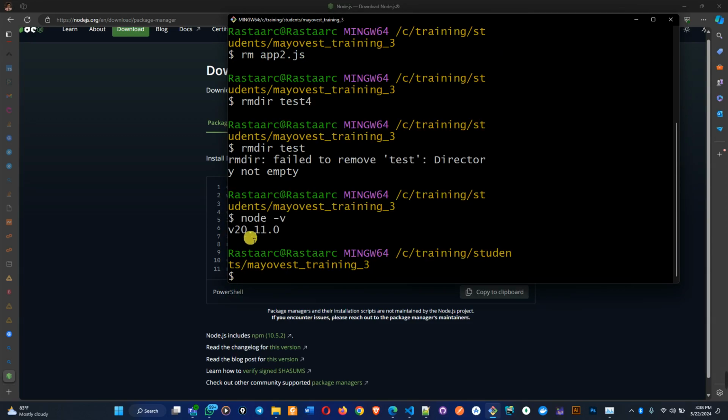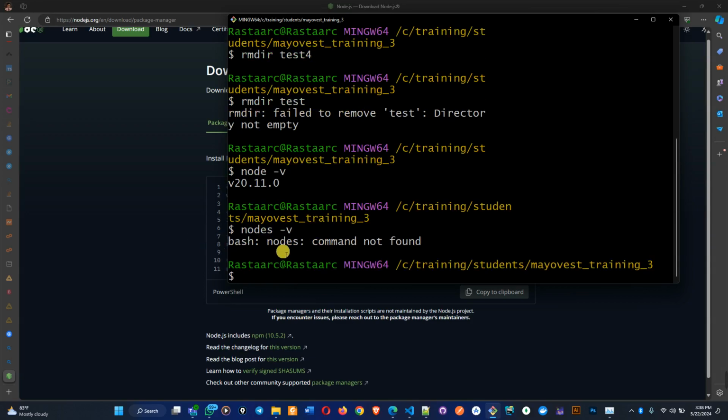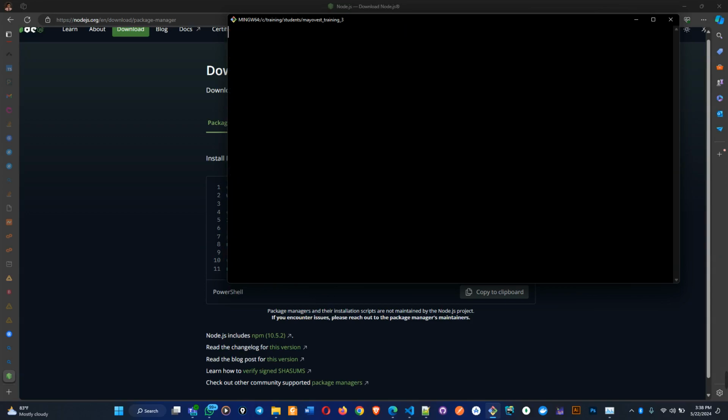But if you are not seeing anything, because anytime you type anything on the command line and it's not showing what it's supposed to show, you see "command not found". When you see command not found, it means this particular command you are typing, the system doesn't know about it. And that's one thing about this command line interface: you must not forget these commands, because if you forget them, nothing will work.